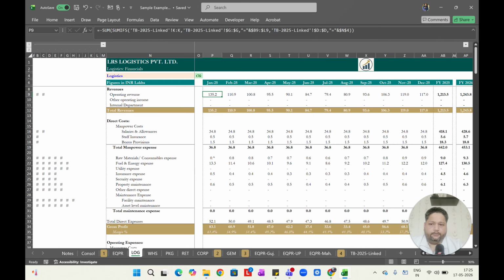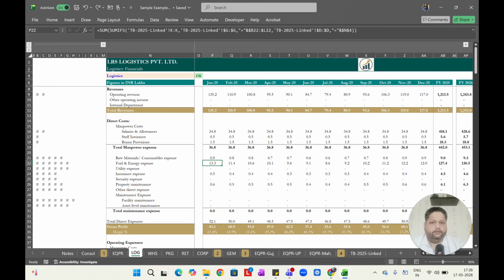Now imagine you had to, let's say here, fuel energy expense, where you have multiple different GLs. These are all the list of GLs, and any GLs that you copy will get added into this. For instance, if I add this GL here, the moment I add it, you will see that the values will increase. That's the beauty of this function. I've given a full-fledged range which is adaptable, and I can keep on increasing this range in case any new GLs are created by the accounting and reporting team in future. So that's how it is getting all of the values.